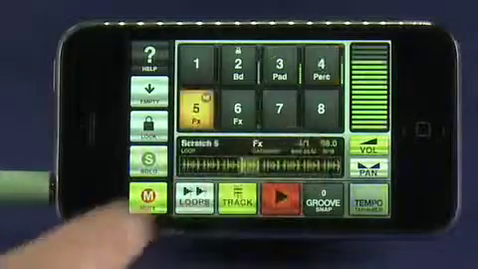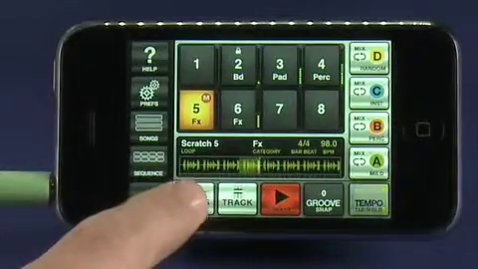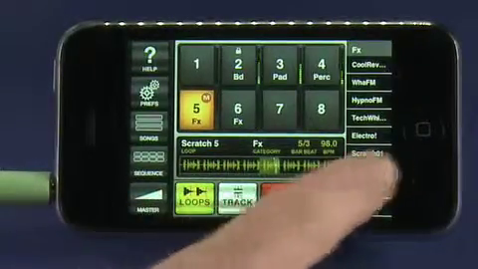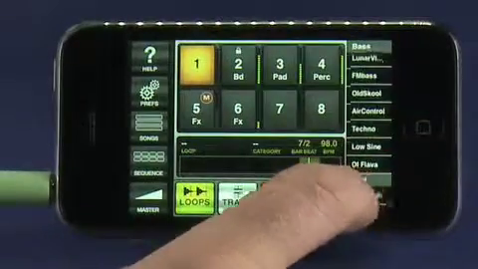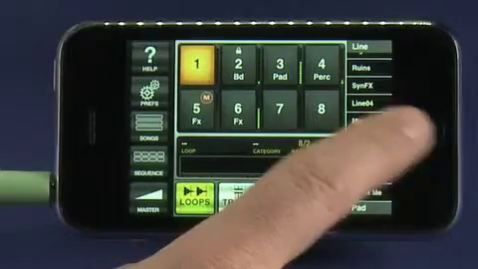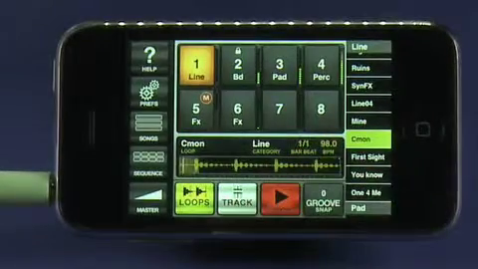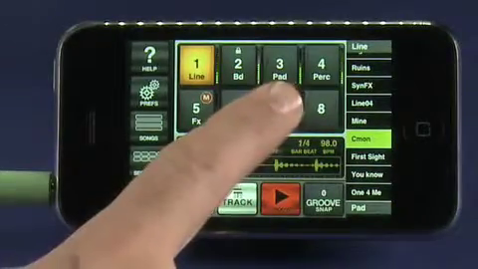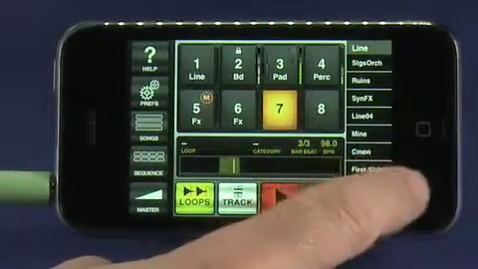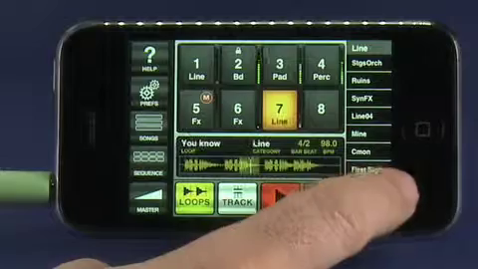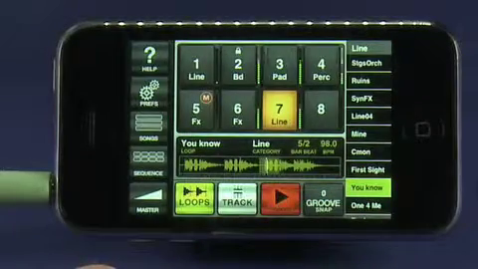Coming out of track mode, you can go into loops mode, which will allow you to adjust what's playing in each one of those positions. So hit the loops button at the bottom, pick one of the positions so that it will highlight it, and then pan the list down the right side, and that will show you all kinds of different samples that you can pop into there. So you pick one of them, it will immediately go into the track at the spot where you're in right now, and then it will start to play in that position, and you can then go into the track and make fine-tune adjustments to it.